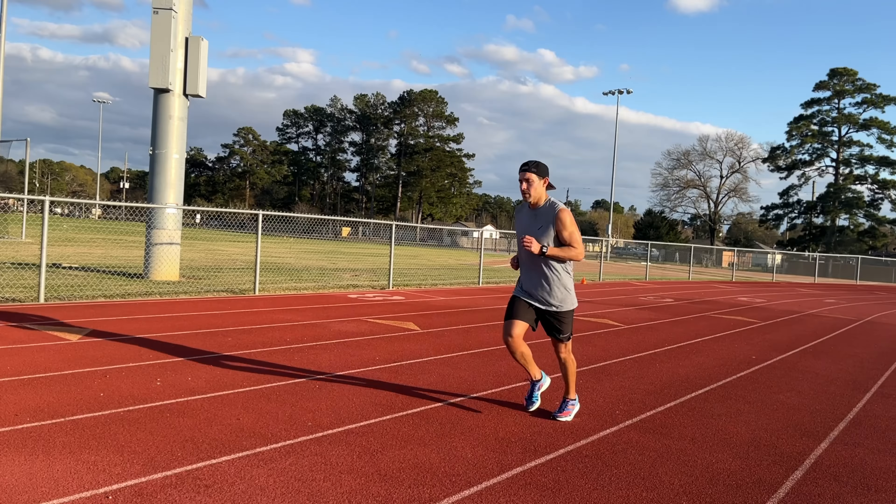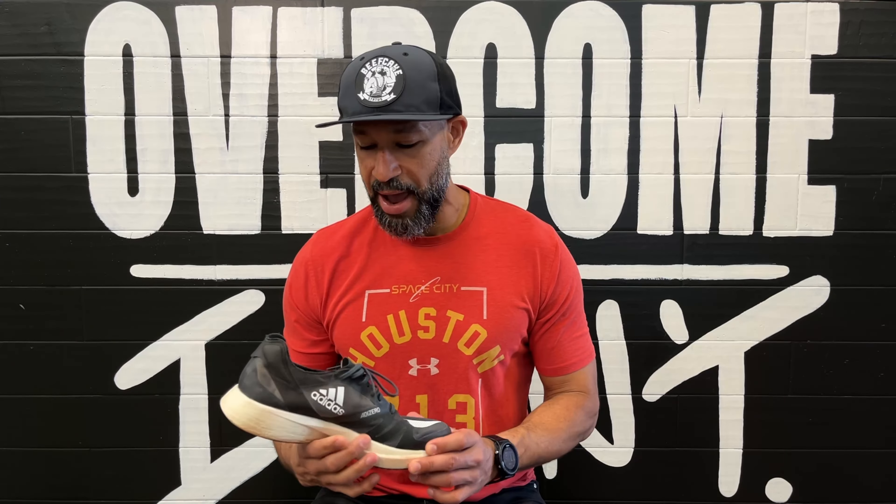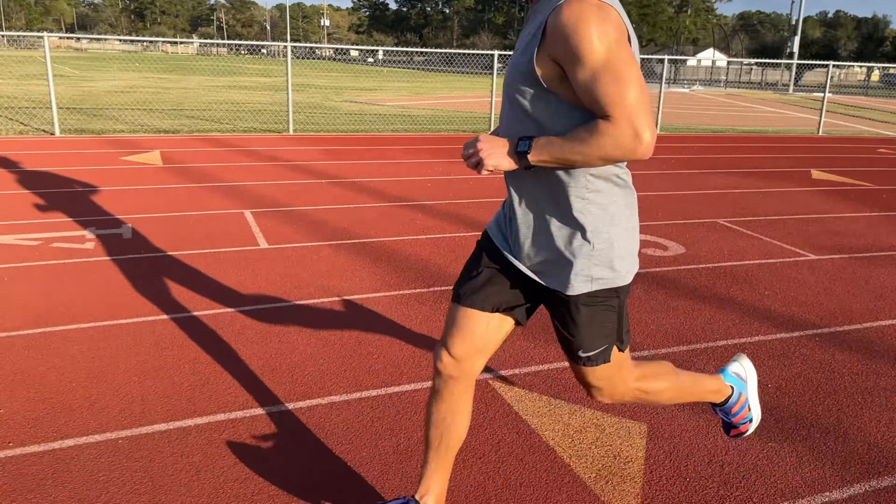It was a little different at first, but once I wore it a couple of times, the more I wore the shoe the more I liked it. The first time I tried it — I got the other color, a blue and pink — I put it on a couple of times and said I don't like this shoe at all, and actually sent it back. Then I was like, you know what, I've got to give it another try. So I ordered the black one — well, it's actually a really dark gray. I ran in it, and the first time I ran in it, I liked it. The more I run in it, the more I like the upper of the shoe.